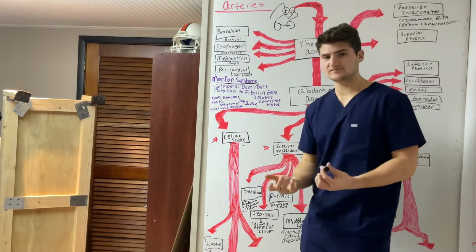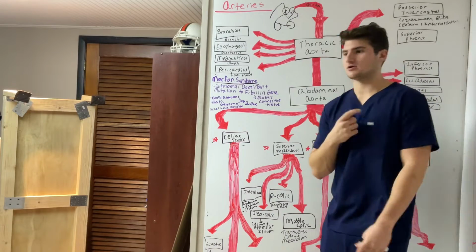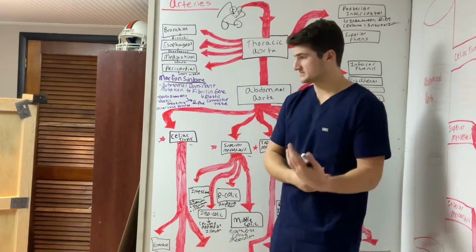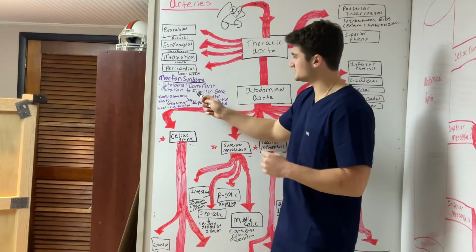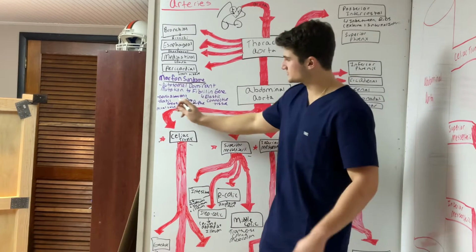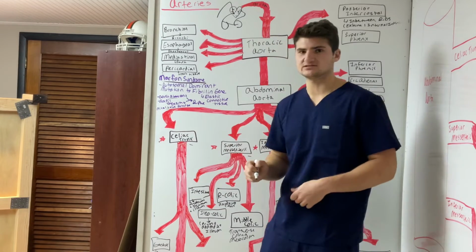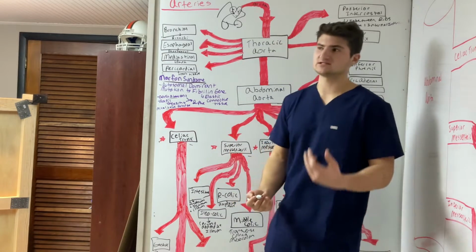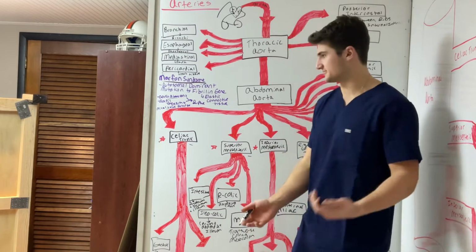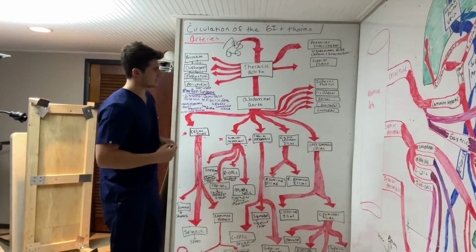Elastic connective tissue is what's in charge of, solely responsible for, our valves, like our heart valves. It's also responsible for our blood vessels, like our arteries, etc. If we have a mutation to this fibrillin gene, it's going to mess up this elastic connective tissue. We're going to result in aortic dissections, aortic aneurysms, or mitral valve prolapses. All of these things are going to lead to significant or severe cardiovascular problems, such as heart attacks, strokes, aneurysms, etc. I know it's a little side note from the arteries, but I thought that was important to talk about.